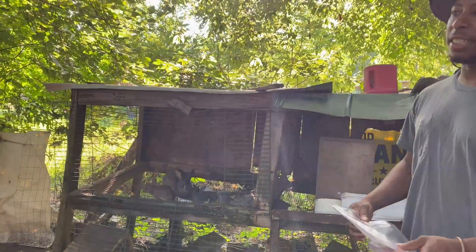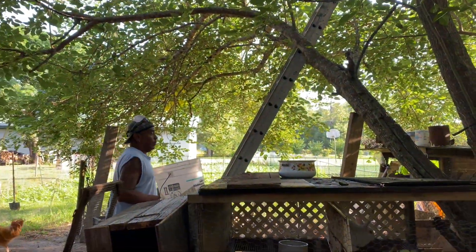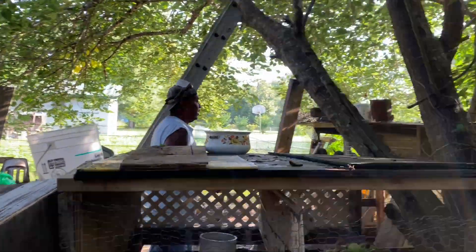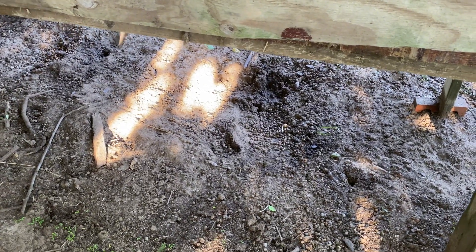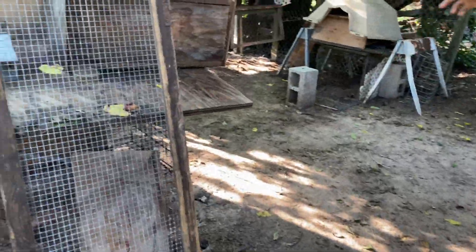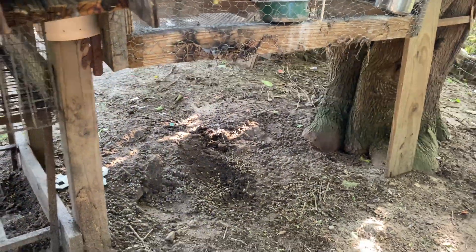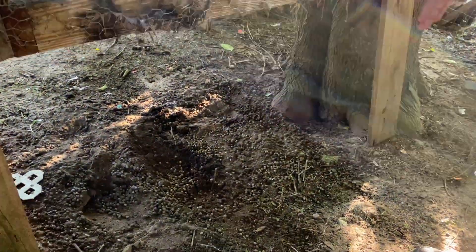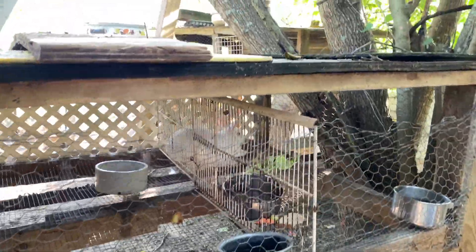I grew up seeing friends who had chickens out in the country. He got to the point where he didn't want to deal with chickens anymore. I got people out here with hogs too, but I haven't taken any yet. Everything in and around the cages is straight rabbit soil — it just breaks down over time, which makes it better because microbes get into it. When it falls down from the cages, that's where we collect the fertilizer. I had some areas blocked off trying to get a garden bed too, but I just use the fertilizer because all that soil under every cage is loaded with fertilizer dirt.